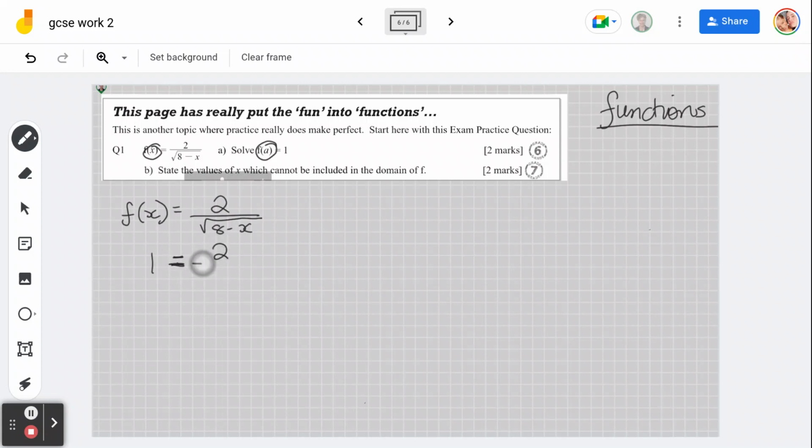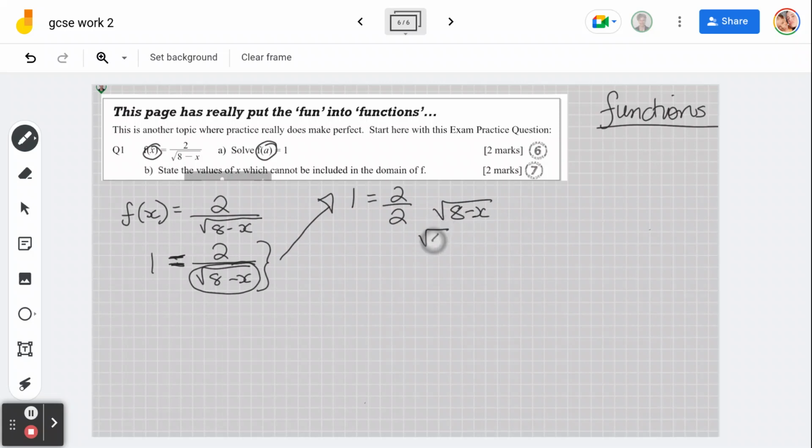So let's just have a look at this for a second. How would we change it? What would x have to be in order to equal 1? Well, 2 over 2 is equal to 1, isn't it? So we have two ways we can solve this. One, we can just use our brain and say 1 is the same thing as 2 over 2. So how do we make this bottom into 2 over 2? We'd make this the square root of 8 minus x. We need that to be a 2.